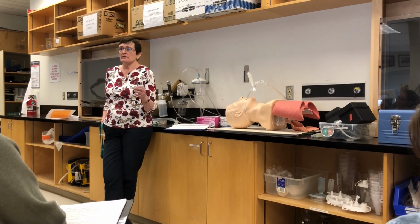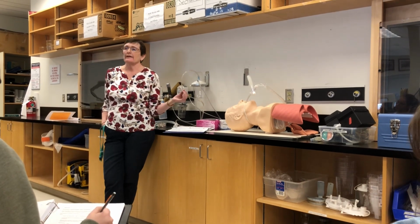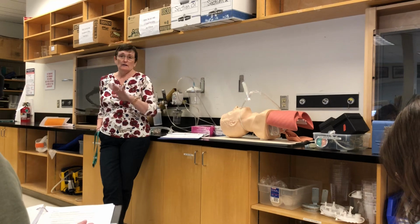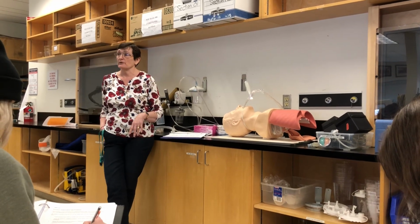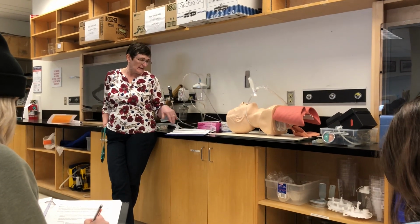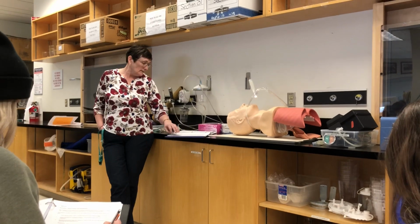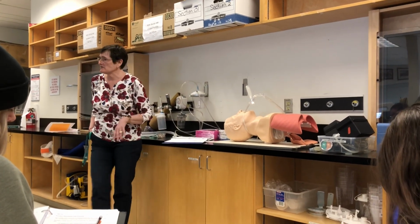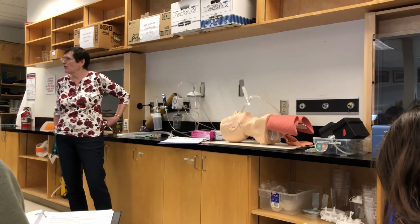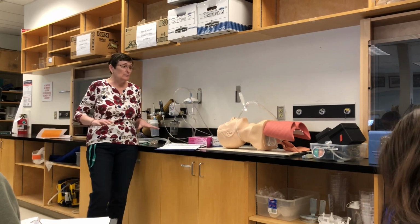So really what you want to look for is, has the reason the patient was intubated gone now? Okay, so remember the 4 Ps, those have to be non-existent in order for you to extubate that patient. Okay, so that's what you have to consider. Also look at cardiovascular status. What's their blood pressure like, heart rate? What kind of medication are they on? So their sedation levels should be fairly light at this point.